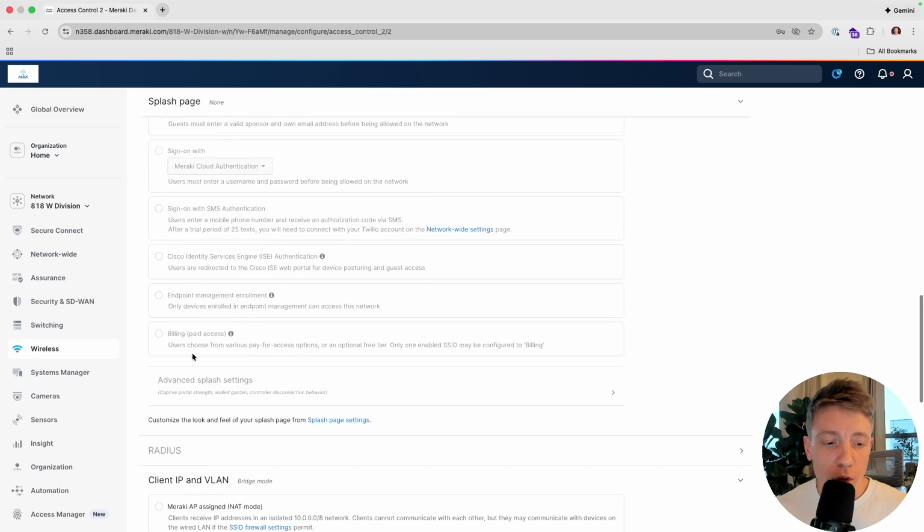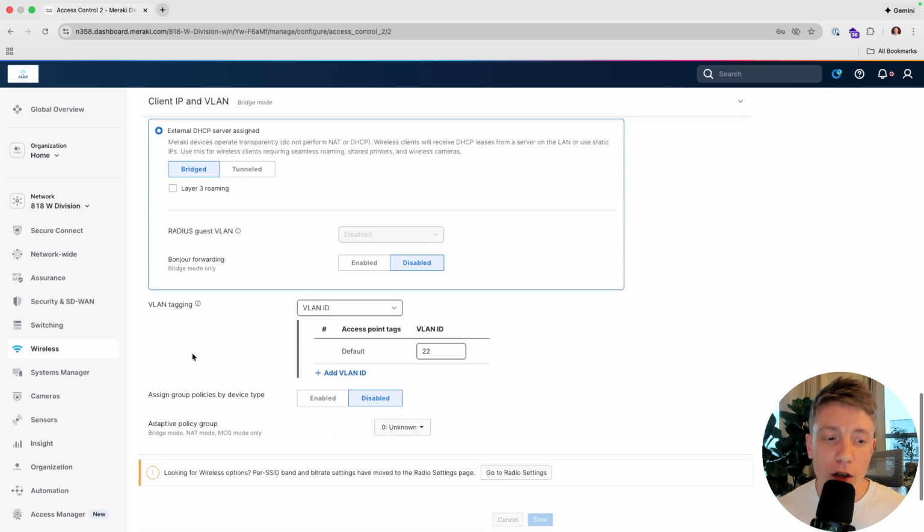And then if we scroll down here, you can see the configuration of this SSID. Once you join, we're going to be tagging everything on VLAN 22. Later in the video, we're also going to go through how you can push down dynamic VLAN tags and also do some adaptive policy with SGT tags as well. But for right now, I just wanted to let you know that this is being tagged on VLAN 22.